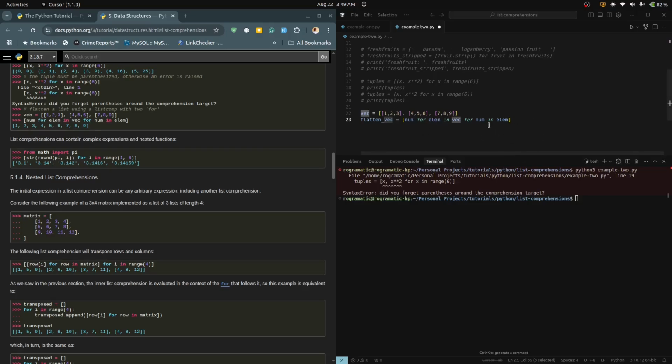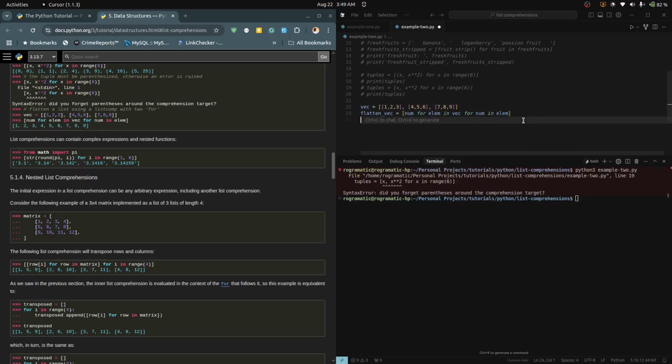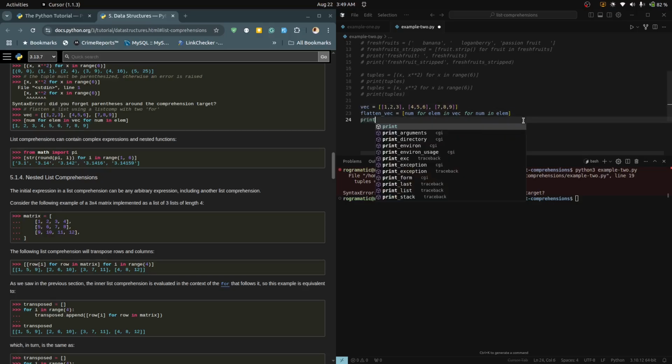Don't worry if you do not understand this yet. As we continue to learn about Python, things like this will become more clear. So let's print this and see what it looks like.